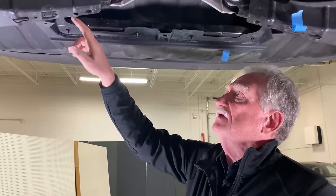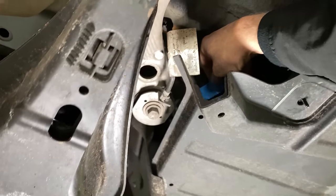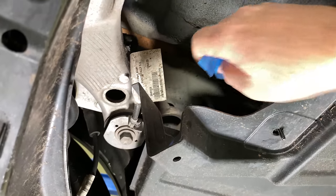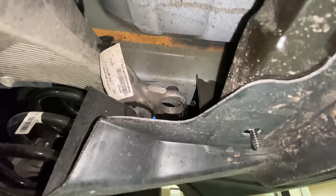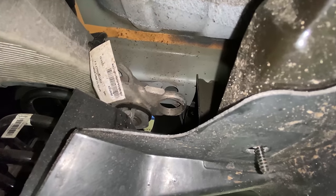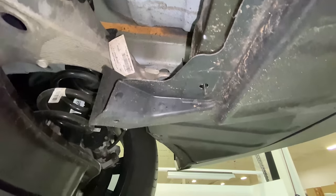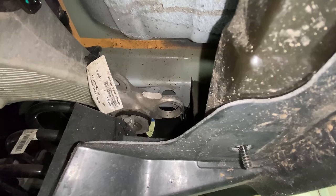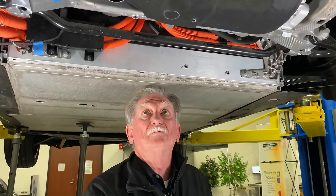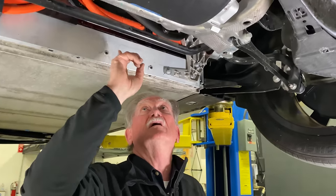Now, let's go over here, okay? These big holes here that you see where that blue tape is, that big hole right there, that's an alignment pin. And those alignment pins are really important if you want to have a good build in your car. And they're huge. I'm really impressed with the size of those things. They're gigantic.